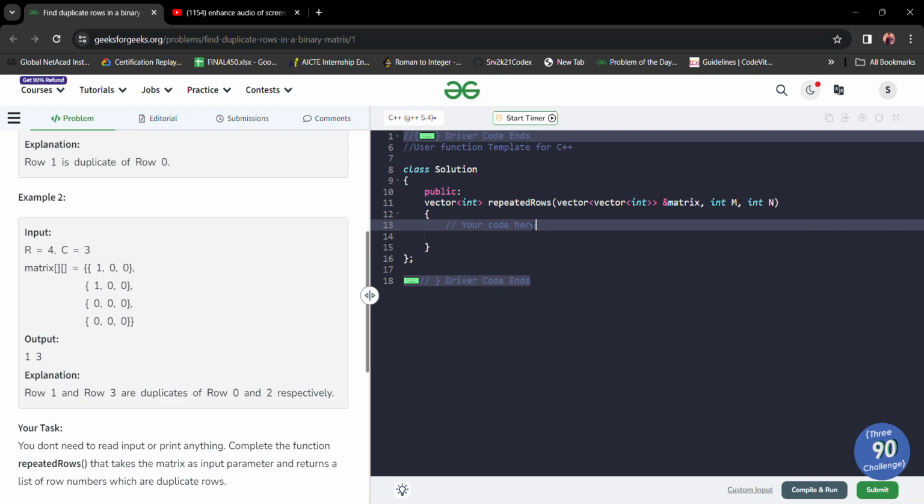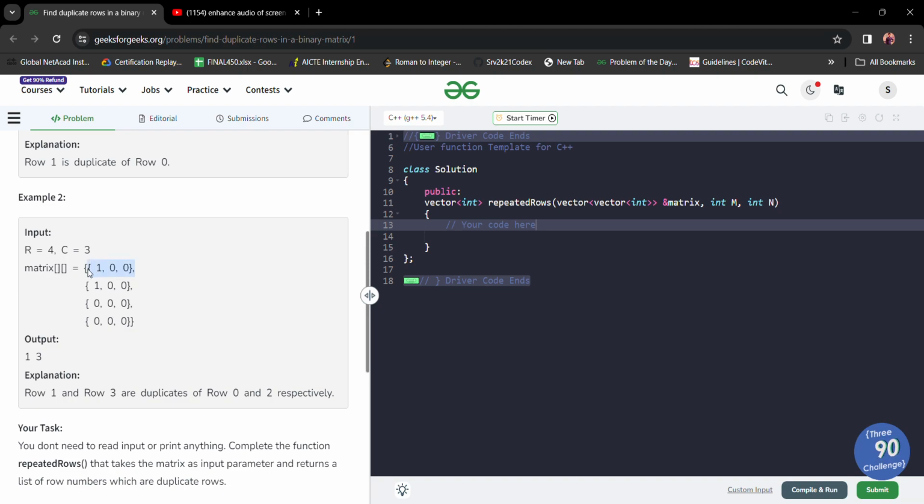What will our intuition be? We will try to store each and every row in a set, and whenever the insertion is unsuccessful, we will store that index into the vector, and later on we will return it.